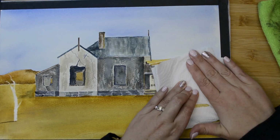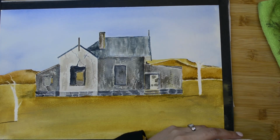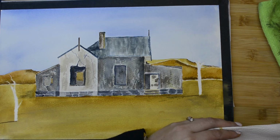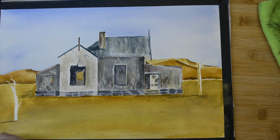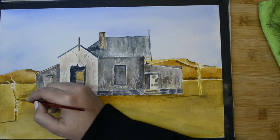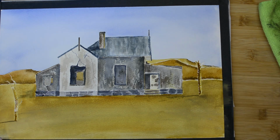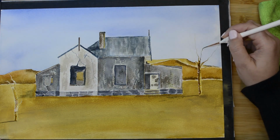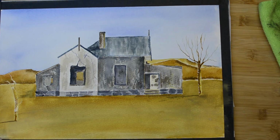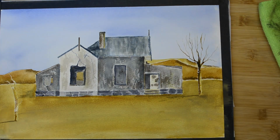So to get the gum arabic off, you need to wet it a bit and then use a paper towel to lift it. And then once you've lifted off all the gum arabic, you can paint it whichever color you'd like. So for the trees, I've gone with a darker brown, and then I'm doing a light side on the right hand side. And using that rigger brush to do some fine sticks over here. There's no leaves on this tree, it's just a dead tree here on the side.